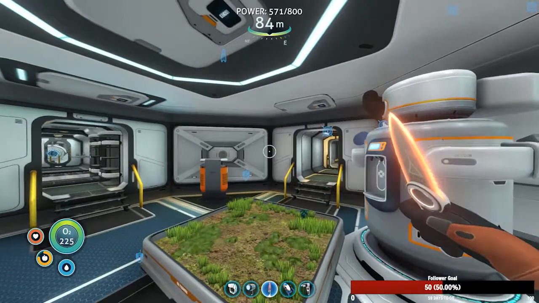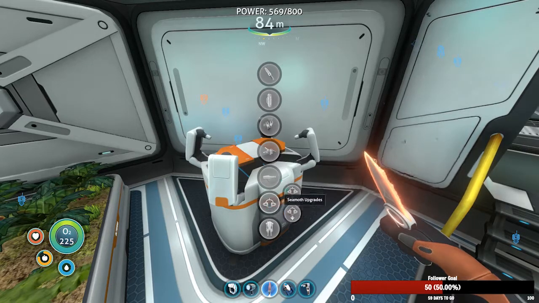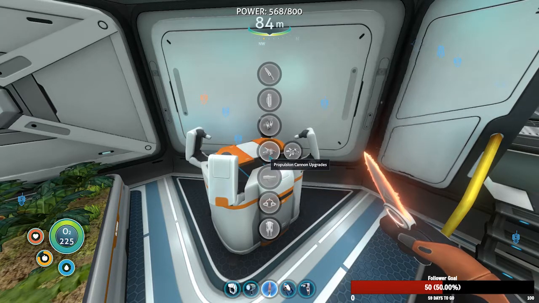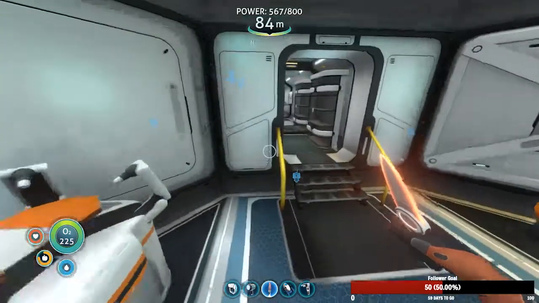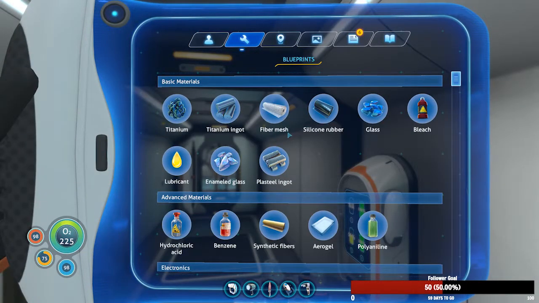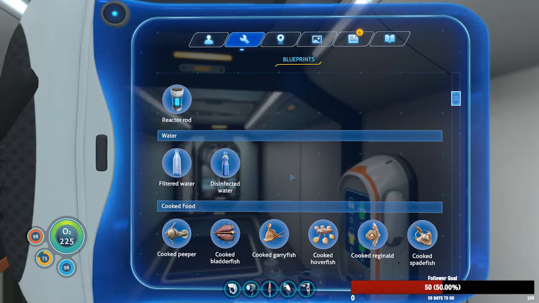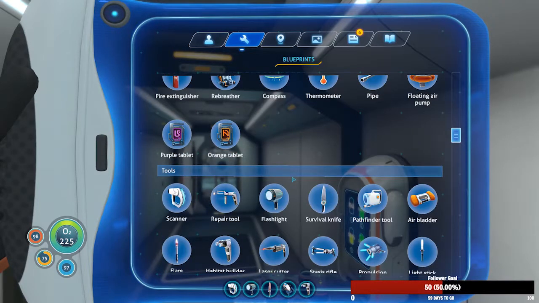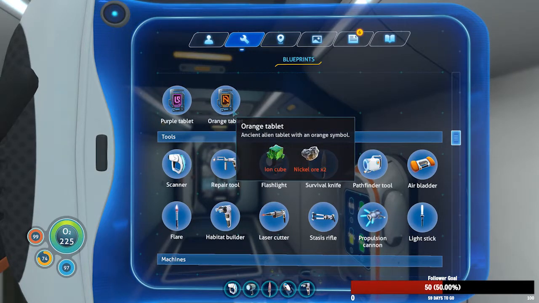Cool. So what's on the menu for today? What we really need is nickel ore. I'm just wondering exactly where I'll be getting that. I'm also thinking, should I just maybe look it up? Because there doesn't seem to be a lot more that I can immediately improve on. For blueprints, we've got quite a few new things here, but nothing immediately available, I don't think. I'm also trying to figure out if there's anywhere that I've kind of missed or ignored. Orange tablet will need nickel as well.